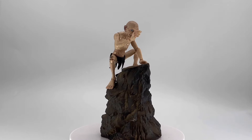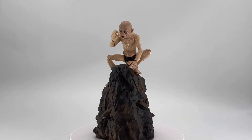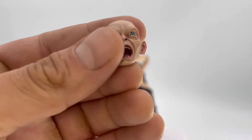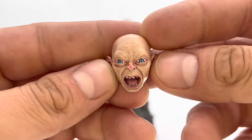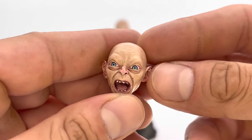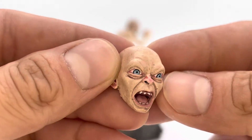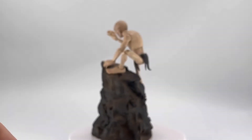Let's go ahead and take a look at his alternate heads, because this guy comes with not just one alternate head but two — so you get three different heads. You get the one he is currently using, really staring at that ring, and you also get an extremely angry Gollum face right here. Man, does he look mad. Very nicely done and detailed — I can hear him screaming through this head sculpt. The great thing about this head sculpt is you can actually utilize it in a different way with some of the other accessories.